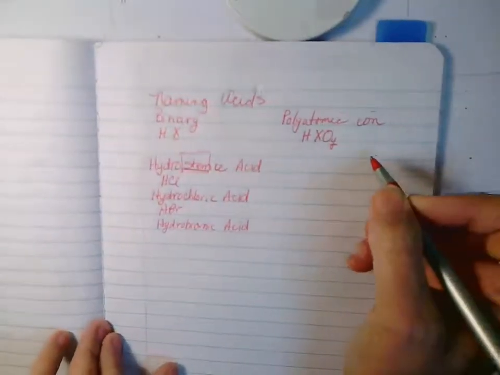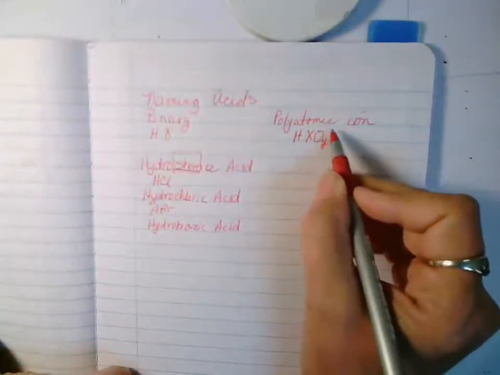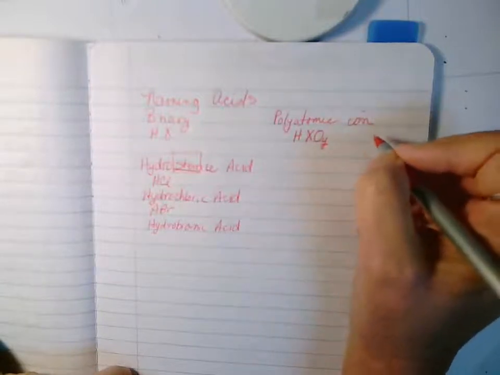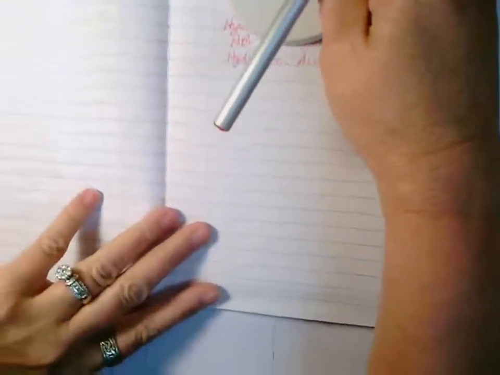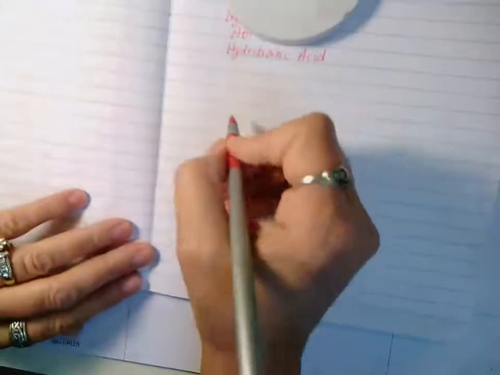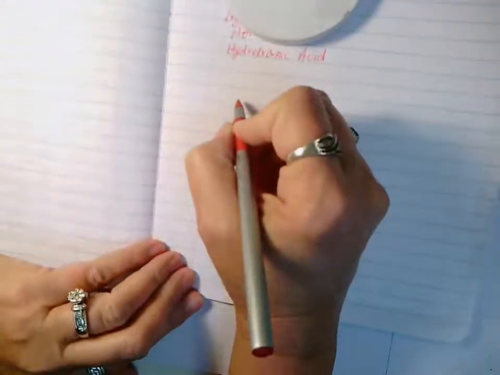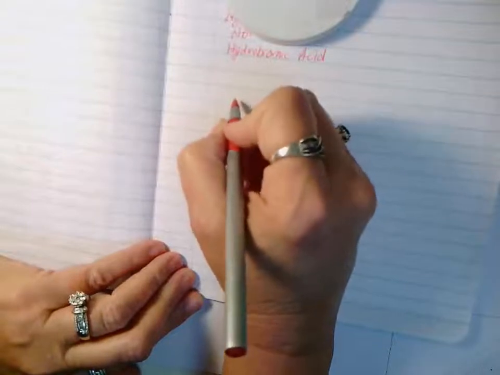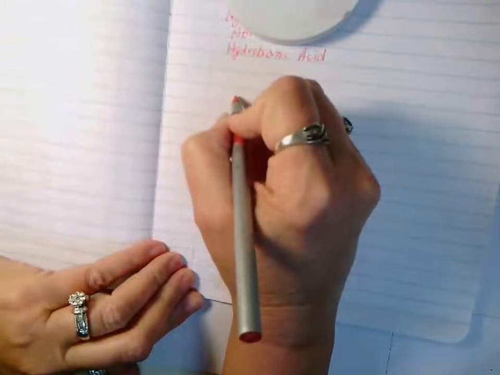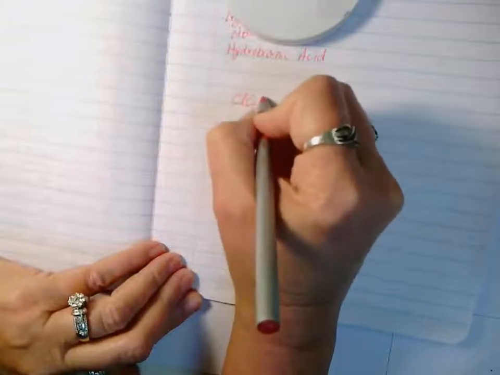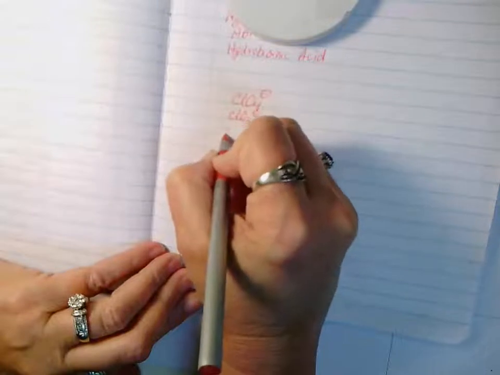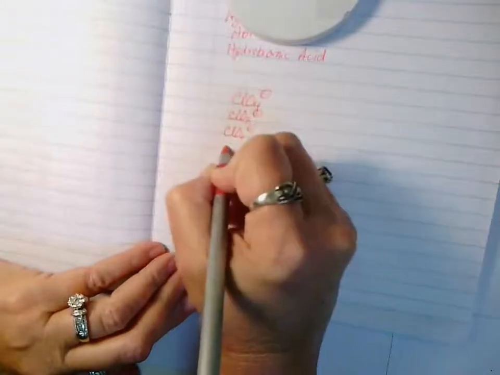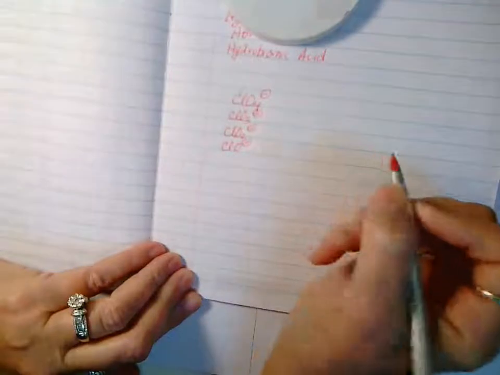If, in the case, however, that we have something that is a polyatomic anion, there are several possibilities. So I'm going to go down further on the page so that we can get all these in one shot. So when we have an anion, we have four possibilities at most, generally only two. But let's do a case of something like ClO4 with a -1 charge, ClO3 with a -1 charge, ClO2 with a -1 charge, and ClO with a -1 charge.